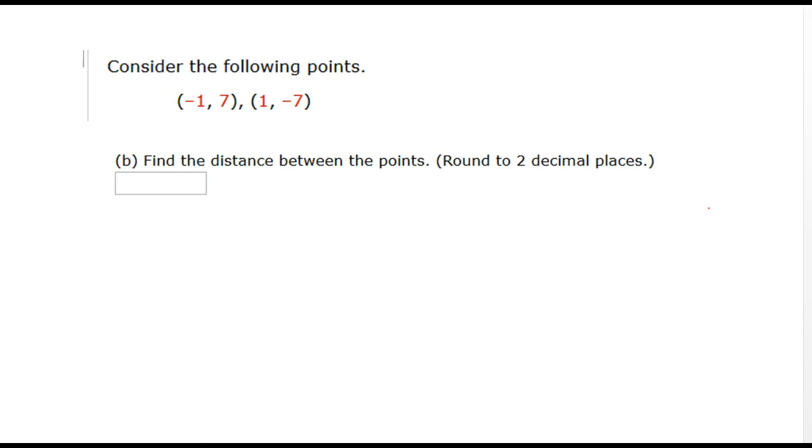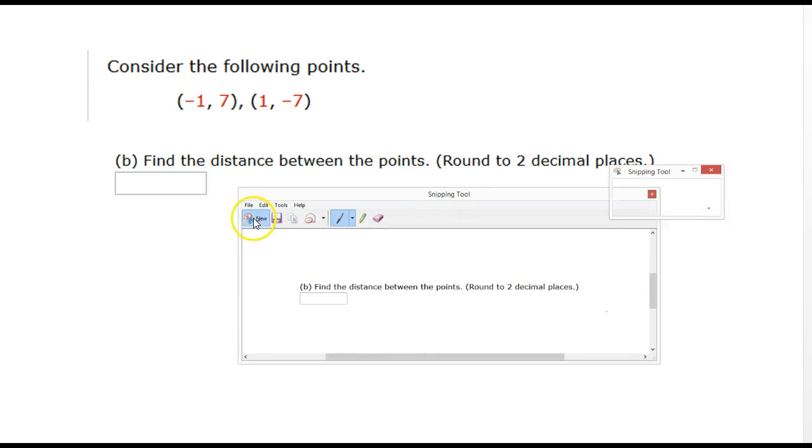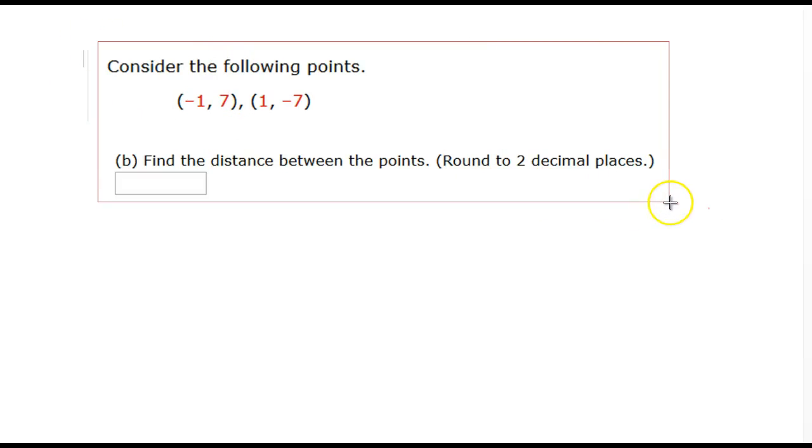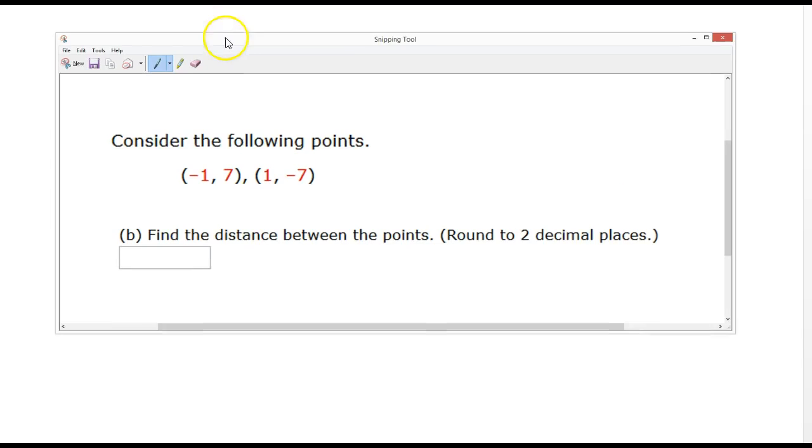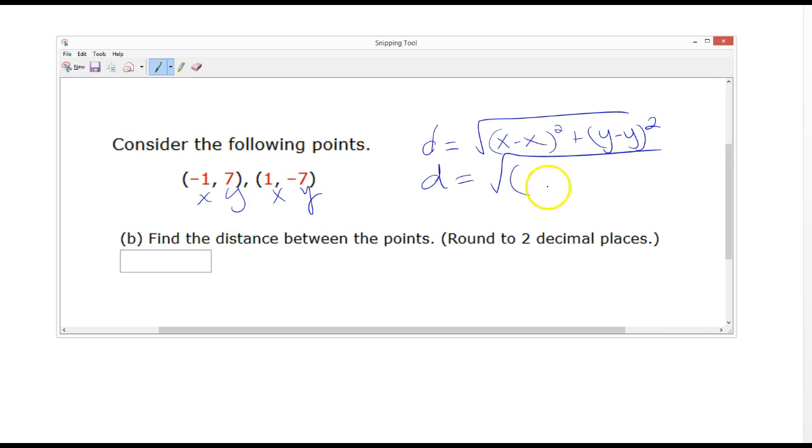I'll go back to my Word document and paste the second part of the question. Before I can write on this, I'll choose my Snipping Tool for the third time, choose 'New,' connect all of this together, and take a picture. Now I can start writing - I can even change the color of my pen if you prefer. You can write down the distance formula: square root of (x - x) squared plus (y - y) squared. It's hard to write with a mouse but you'll get used to it. Here's your x, here's your y, and you can start plugging in what you know. Then you'll send an email to me, I'll do the same thing and send one back to you, and we'll continue working the problem out together.